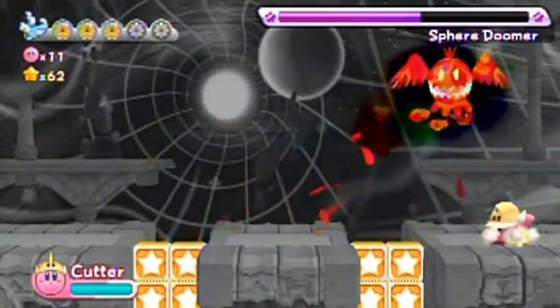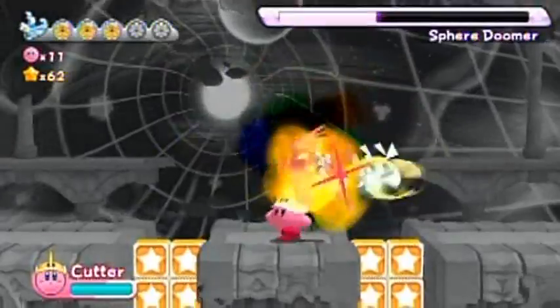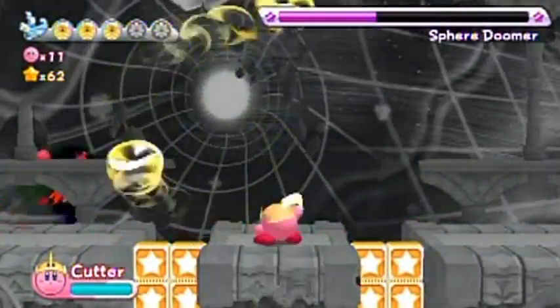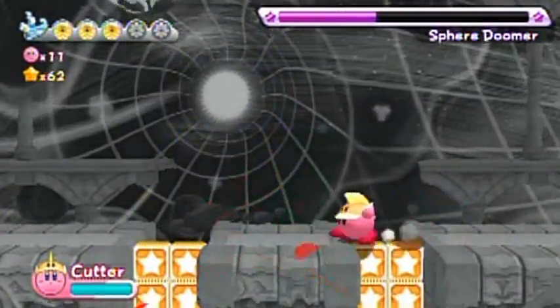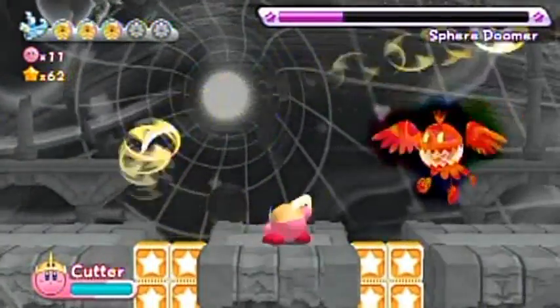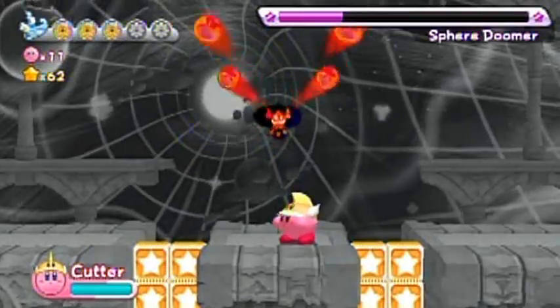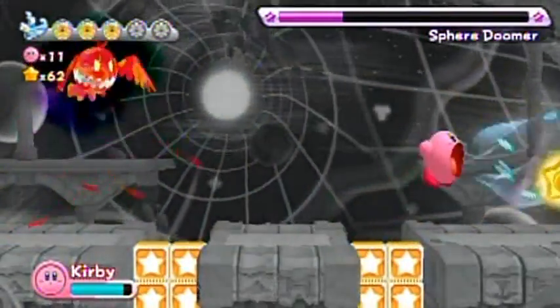Oh, and this is obviously the fire version of the Sphere Doomer. It's not really all that special. It's still just as predictable as the other ones, except for that last move there. That was a pretty strange move on its part, because it rarely does that fire charge attack in the middle of the screen. It usually does it off on the edges. So that's... Oh! I just ran right into it.